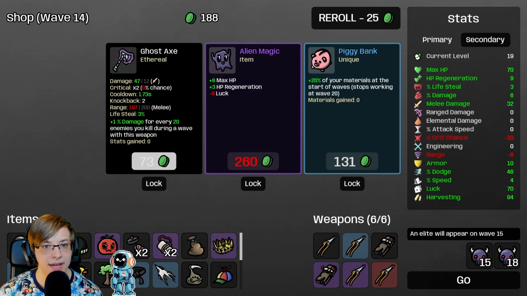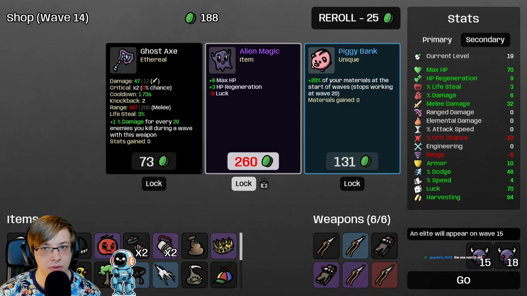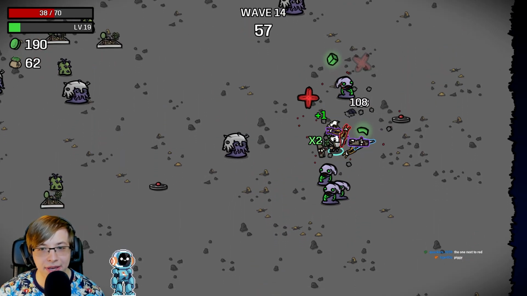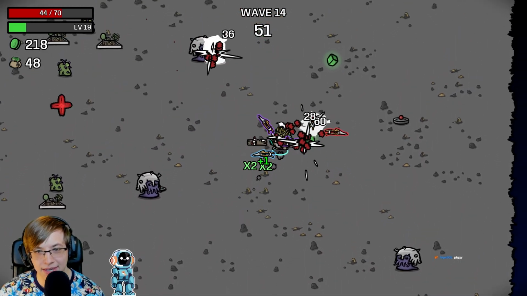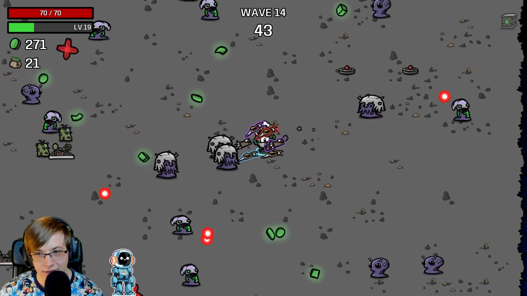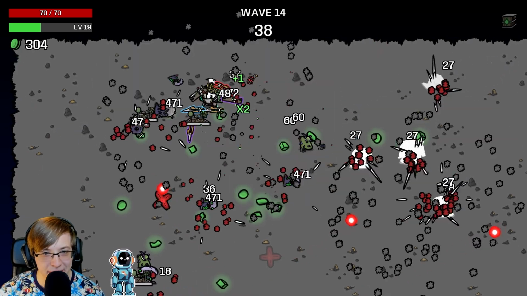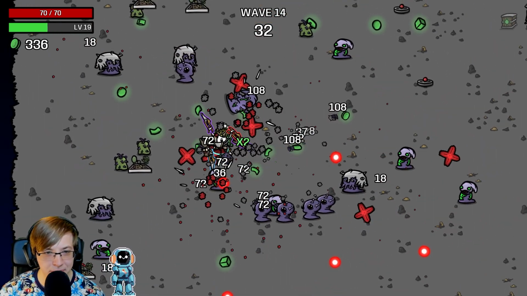Pruner here. Nice. 8 max HP, more HP regeneration. I do think we want alien magic, even though it nerfs luck. Yeah. I don't want to mess around with Piggy. I know Piggy would be good, but I want to buy things right now. And Piggy makes you change the way your playstyle works, which would be good, right? In Endless, but I don't want to save my money. I want to spend my money.